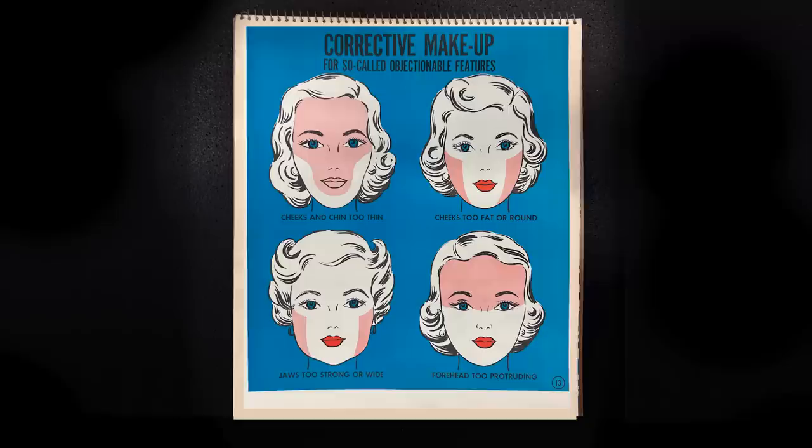With the exception of a large nose and the protruding chin, whatever you want to diminish, you apply a shadow one or two shades darker than your overall base tone. And whatever you want to accentuate or fill out, you use a highlight that is one or two shades lighter than your overall base tone. You can be sure that it will take some patience and practice on your part, but the results will be well worth the effort. Now then, if you have a chin that you think too weak looking, or maybe it recedes too much, apply a highlight to it and you'll see a tremendous difference.